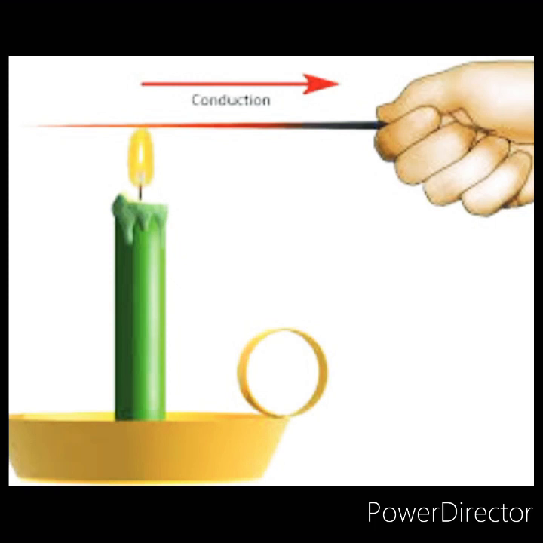We can discuss another example of conduction. When one end of an iron rod is put over a flame, the part nearer to the flame is heated first, and heat is gradually transferred to the other end of the rod. This happens because particles of the iron rod nearer to the flame receive the heat and transfer it to the adjacent particles. Subsequently, the adjacent particles transfer the heat to the next adjacent particles. This process continues and heat reaches the other end of the rod. Thus, heat transfer in solids takes place through conduction.